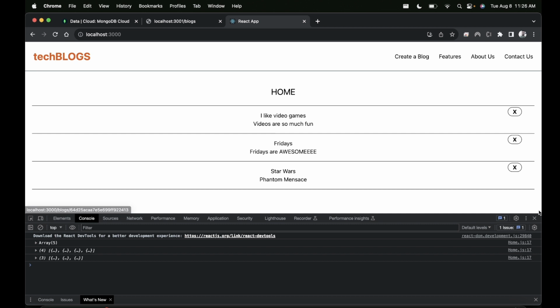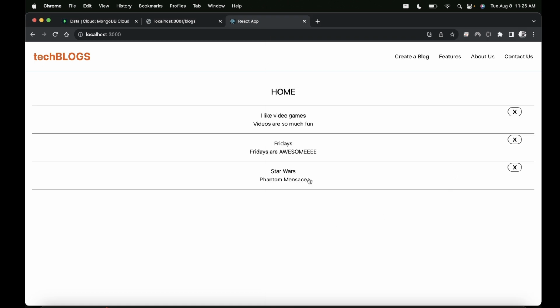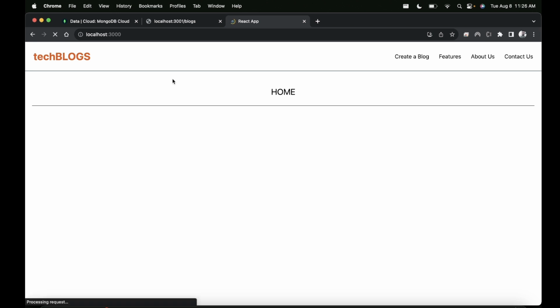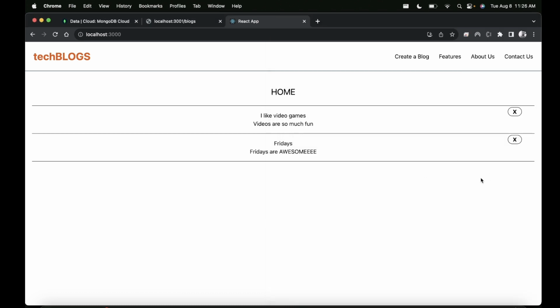Already done, right? And the reason why you want to refetch it is because, let's say you just take this out, you see how fluid that was right then and there? Users want to see that as well. They don't want to have to reload the page. Since we commented it out, if we just exit out, nothing happened, as you can see. But if we reload the page, it's not going to be there. So that's why it's good to use the re-rendering, the fetch blogs, just to get that feature as well.